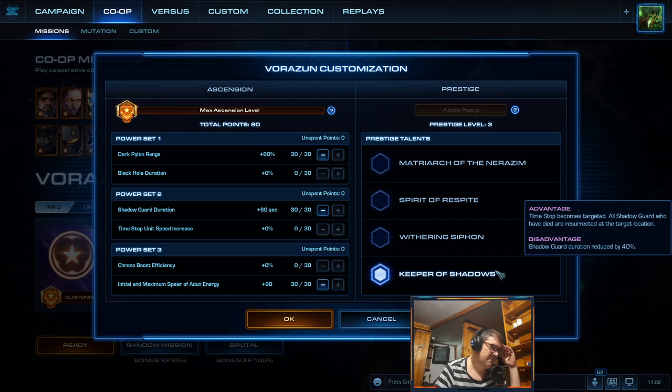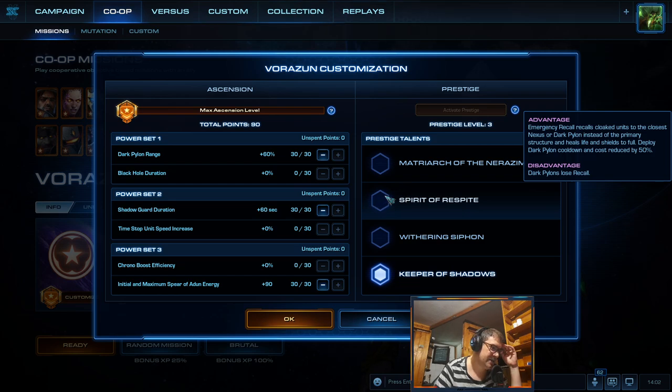So first, I would change Keeper of Shadows, not the disadvantage of having Shadow Guard duration reduced, but actually unit cost. So you have normal Shadow Guards, but unit cost increased by 30%. So if you need air units, you would have to pay more for them. I think it's fair, because you have more Shadow Guards and they are very powerful. Every time you use Time Stop, you get a lot of Shadow Guards, and more as time increases, because you are using more of them. So I would make this the disadvantage, like your combat unit cost increased by 30%.